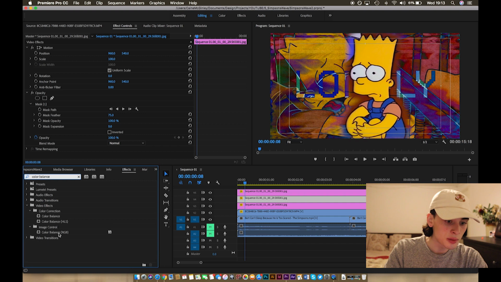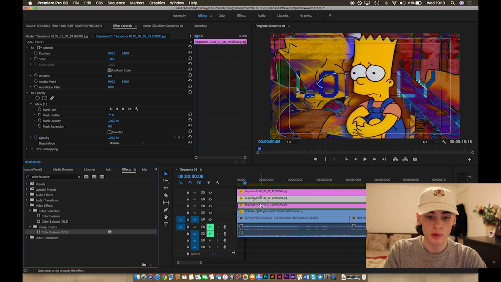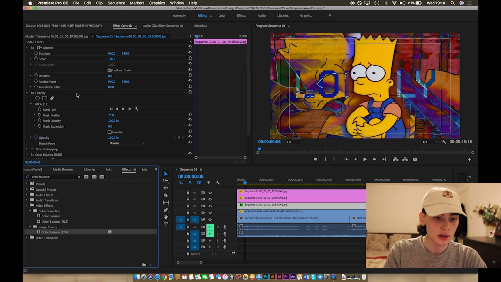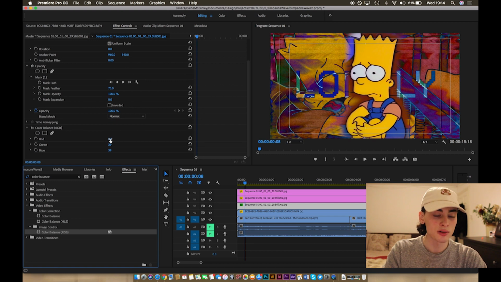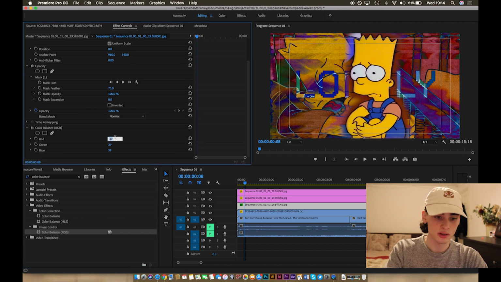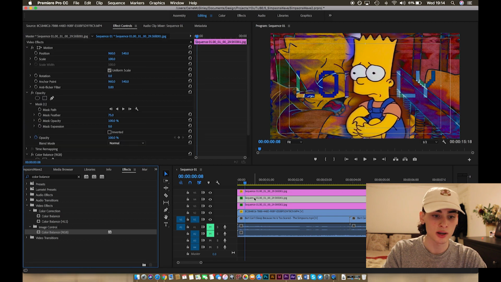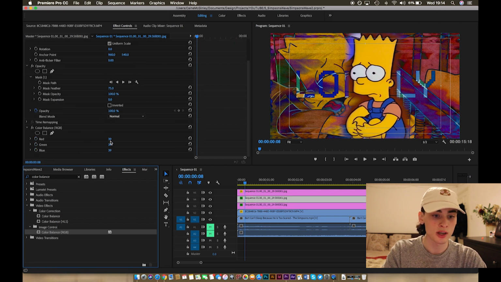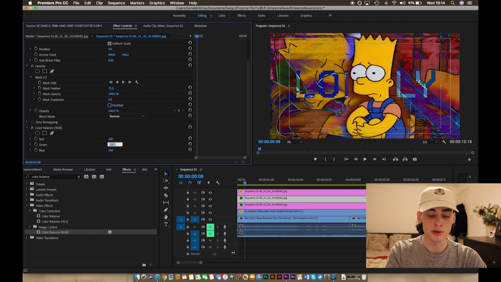Color balance RGB. Put that on the bottom layer, and then change the values of red to 0, green to 0, enter, then add another color balance onto the middle track, and on this one you want to keep the red 100 and green and blue 0.